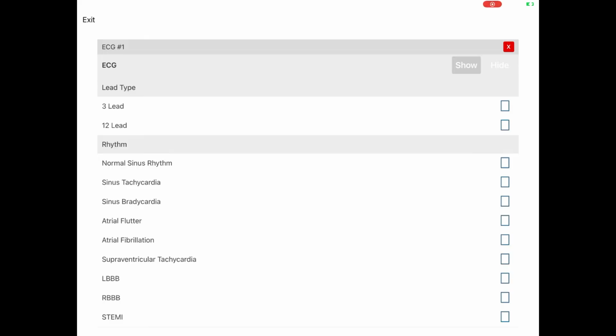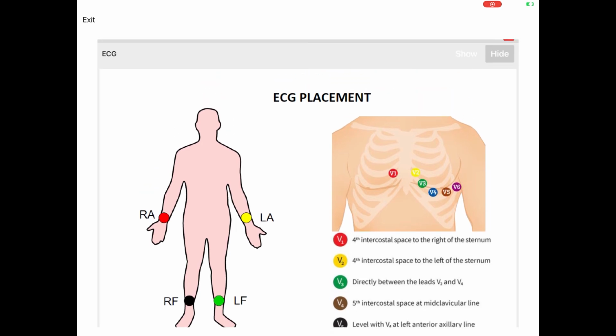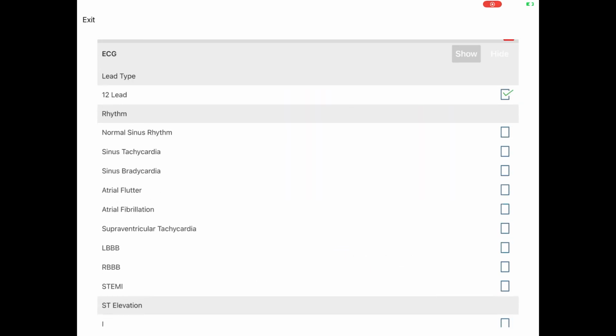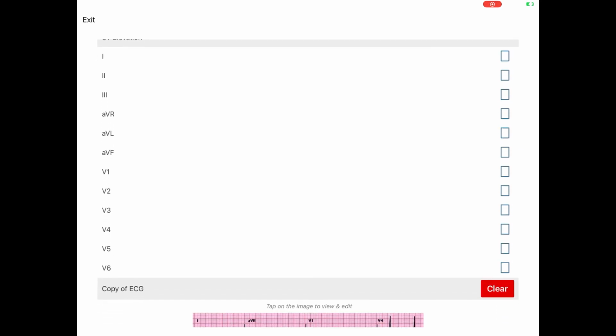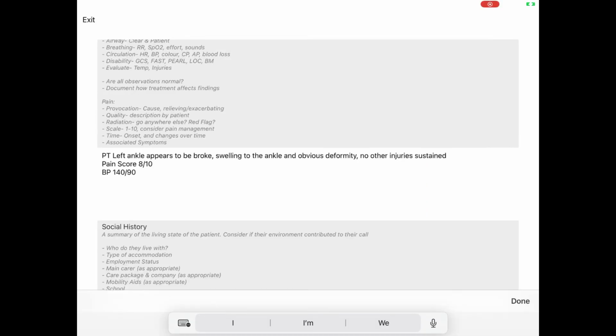As Sarah has high blood pressure and she is on medication, Jane asks Tom to set up a 12-lead ECG to monitor her heart. The dedicated ECG section of MYEPCR allows Tom and Jane to capture the information. The ECG section documents any findings, including rhythm and any ST elevation. It also allows the medic to capture and upload a picture of the ECG. Jane goes back to the narrative and adds the findings from the ECG.